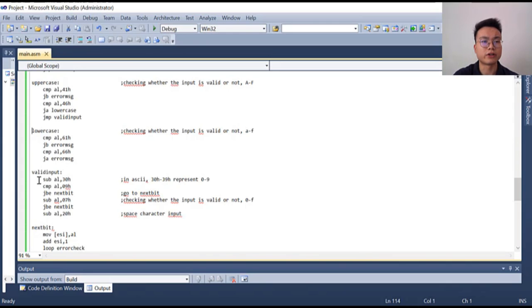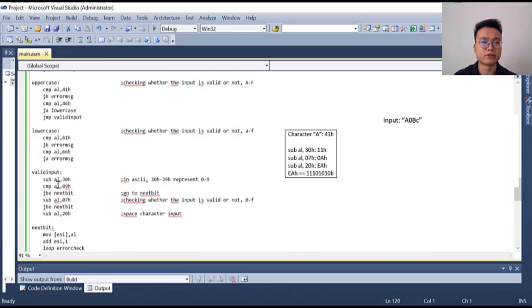Next, moving on to the valid input part. This is where we'll change our character inputs from a character value into its corresponding integer value. Let's say I input the 4 characters to be uppercase A, 0, uppercase B, and lowercase c. For the first character, uppercase A, which is equivalent to 41 hexadecimal, we'll first subtract 30H, which becomes 11H now.